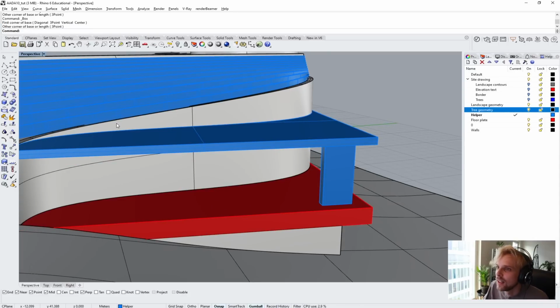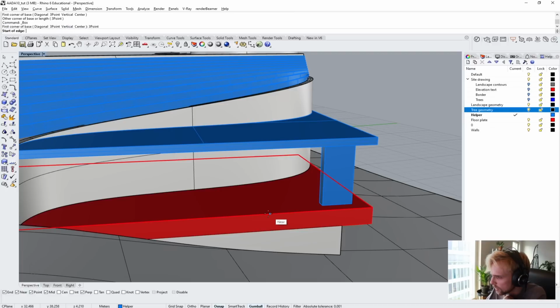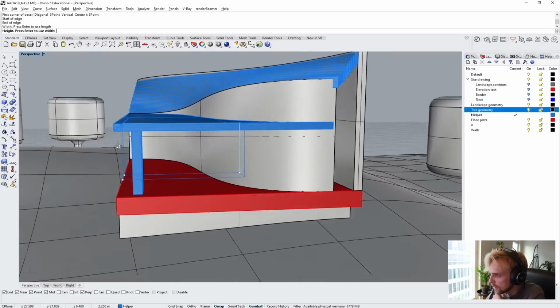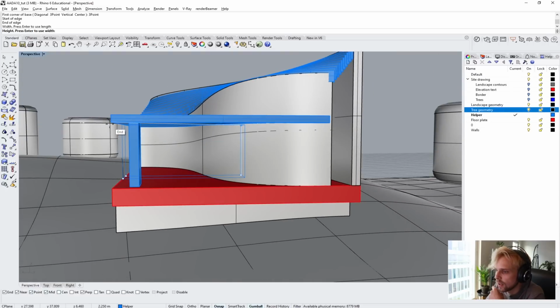Let's call it that. So I will create a box, a 3-point box. So I choose 3-point again. From let's say here until here, extends through here, and the height is, so here it's 2.2. No, I only need 2.1. Upwards. Why are you not upwards? Well, that's fine.